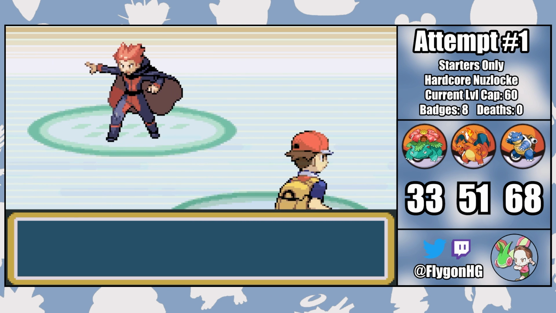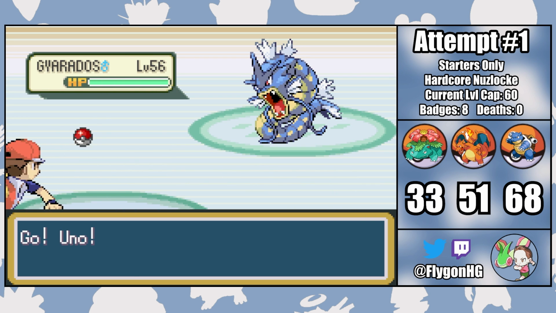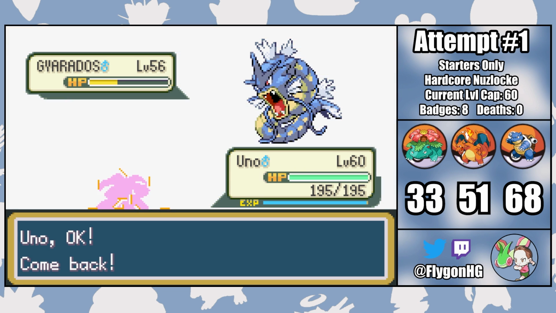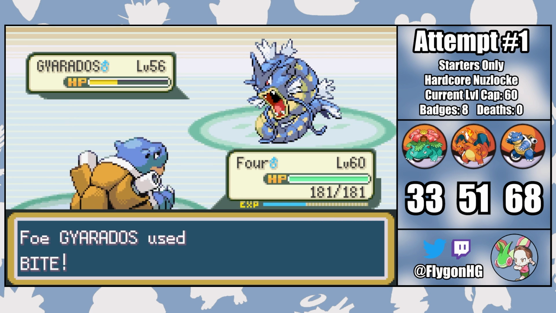Unfortunately, that's not enough to tip the scales in his favor because Lance's Dragon types are next, meaning it's open season for our resident Ice Beam spammer. Though it is Uno who kicks things off against Lance's lead Gyarados. He sets up Leech Seed and brings Gyarados down to about 50% with Giga Drain before we switch to 4.